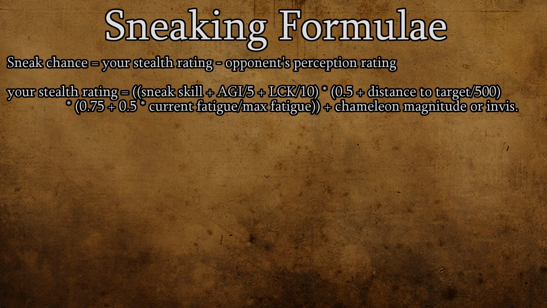Anyways, here's the formula used to determine your current stealth rating. From this, we can gather a few things. Your sneak skill is essentially your base for your stealth rating. From here, every 5 points of agility or 10 points of luck increases your stealth rating further by 1.